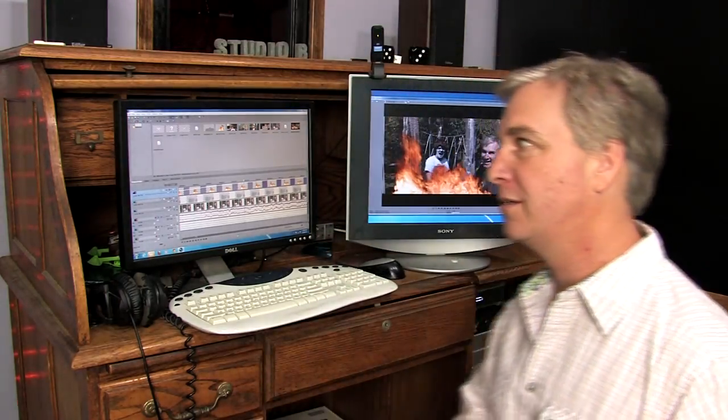You can do this with any editing software. You don't need After Effects. Anything where you can generate a mask, so some of the pro versions of the software are required. Just about everybody's got those. I'm just using Vegas 11, and I think this came out really cool. So let's take a look at a demon face.